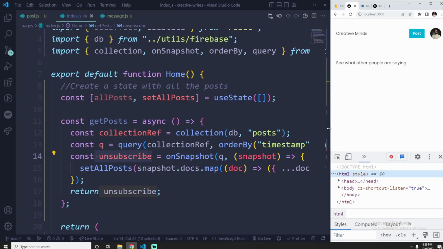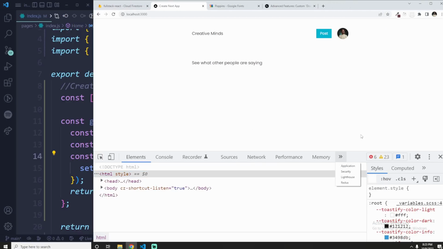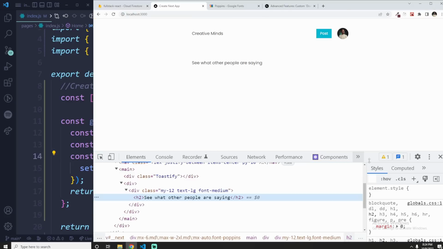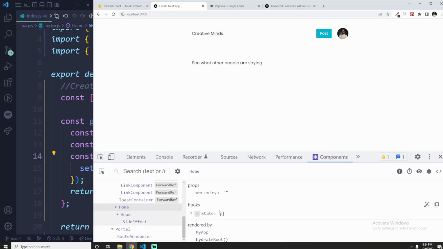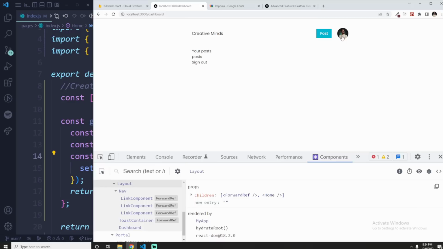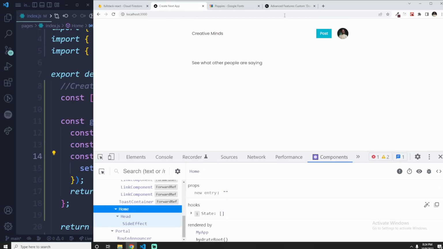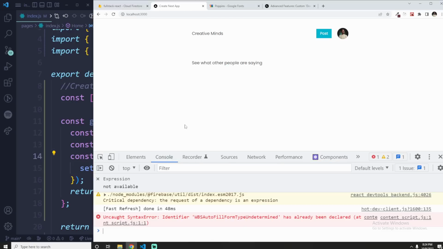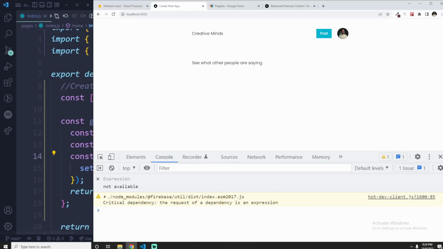So let's get back here. We can open up our terminal and go over to, let's refresh this, enable React, go to components. Where's my home component? Can I select it like that? No, it doesn't let me. Okay, there we go. State is empty, see? But we do have one item here, so something's not working because we have a post already made. Any errors by any chance? No? Oh my God, why not?